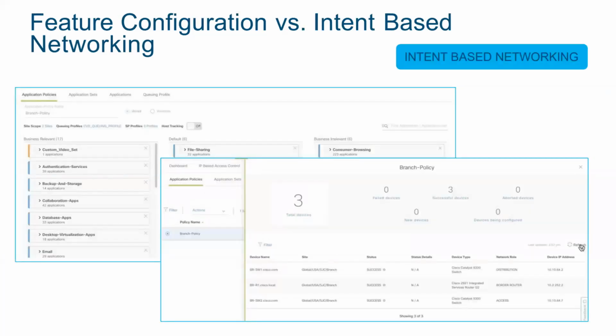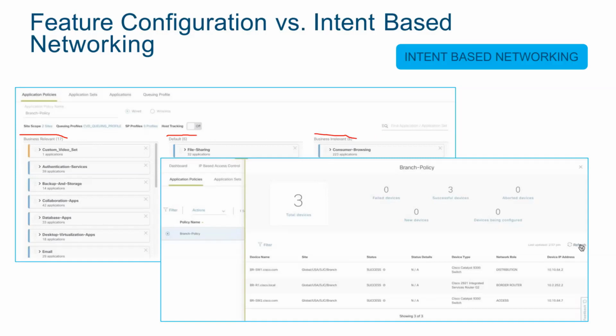Let's go to DNA Center and see how DNA Center will handle this process. This is a screenshot from DNAC. Take a look here. You can see on this side, we have three categories of applications: business relevant, default, and business irrelevant.